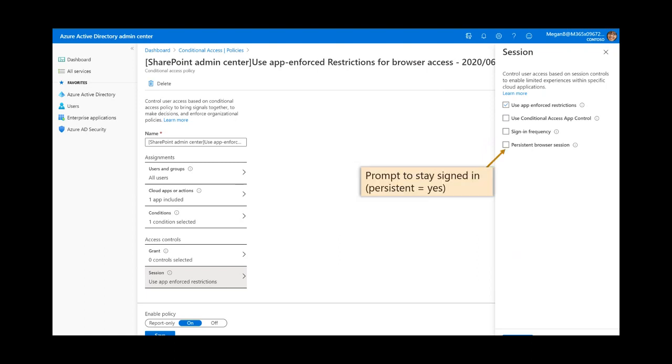As well, you can control that persistent browser session prompt. This is that prompt you might see when you first sign in to 365 and it's like, hey, do you want to stay signed in? And you have to pick yes or no. If you pick no, you might be prompted a little more frequently. Like if you close your browser and go back in, you might have to re-authenticate. Versus if you say yes, I want to stay signed in, then it'll have a little more trust with you. And you can make that choice for users so they don't see that prompt. A lot of people are really happy to hear that they can do that because it is sort of annoying to get prompted all the time.